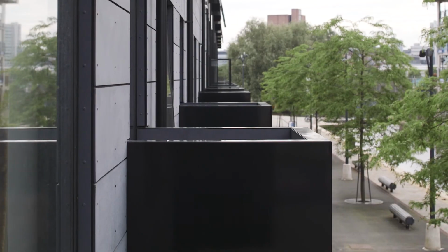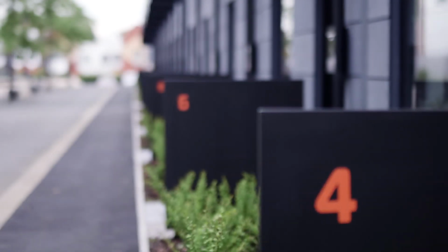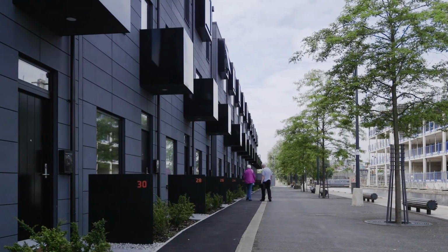I could go on forever and just keep saying, I love this house. I quite often find myself sitting in bed at night going, I love this house, this is awesome. And having been in a 2-bedroom flat beforehand, I think it does give you a massive appreciation for something like this.